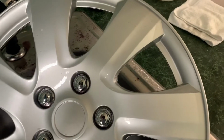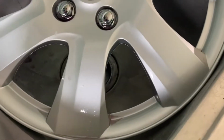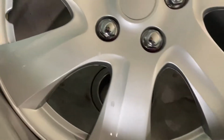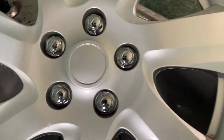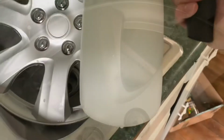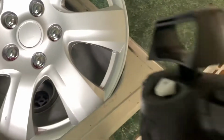All right, it's been about 4 minutes and there's not really any reaction going on from the Iron X. So it looks like we got pretty lucky on this. It is a fairly new hubcap and there's nothing embedded in here. So all we're going to do is just rinse it off and then go over it with the CarPro eraser just to make sure it's nice and clean before we start applying the coating. So I'm just going to use a little pump sprayer, an IK multi-sprayer, and just rinse this off really good.